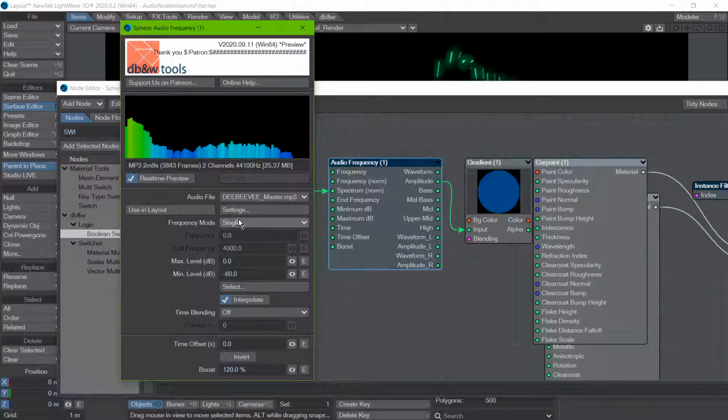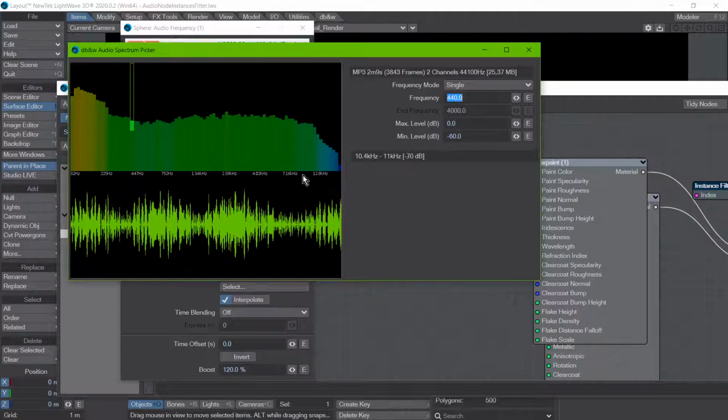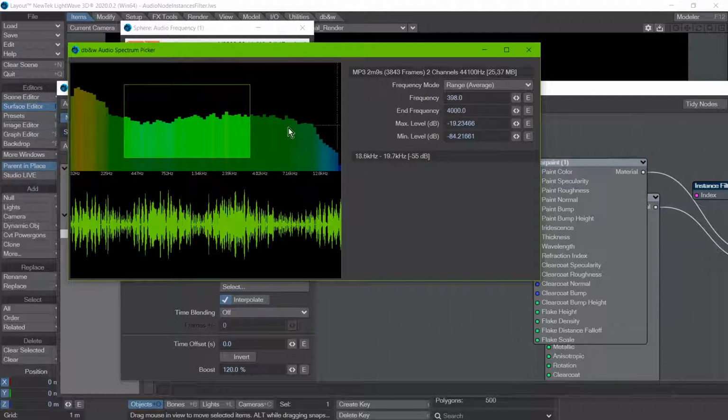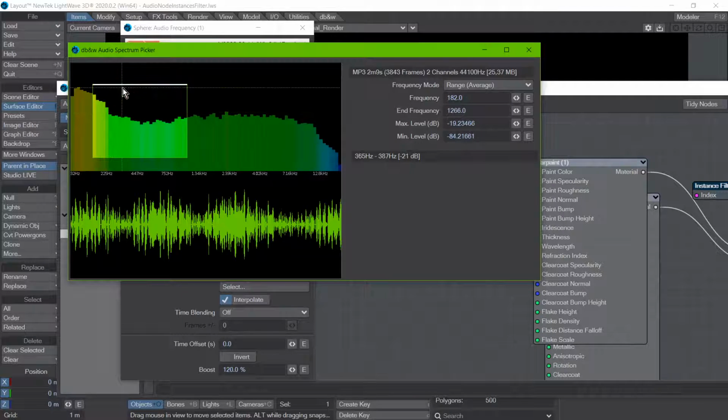And if you use any of these frequency modes and don't use any of the inputs, you can actually use the picker here. And that's where you can manually select a single frequency to use, where you can select your minimum decibel levels or your maximum decibel levels, or you can switch over to a range and then select the whole range of frequencies.